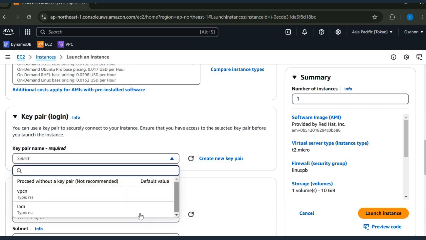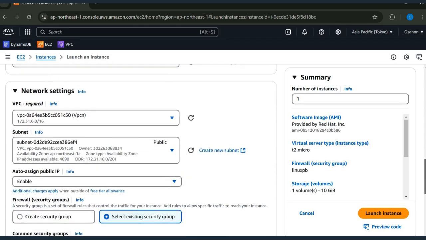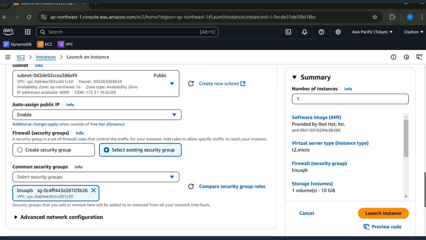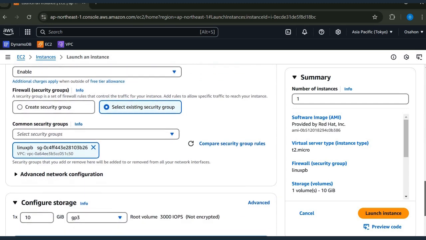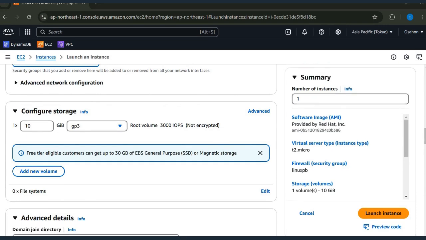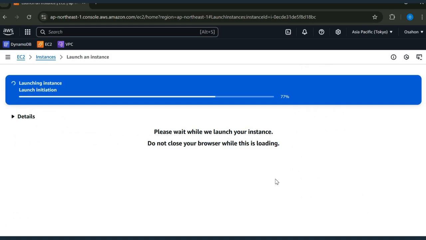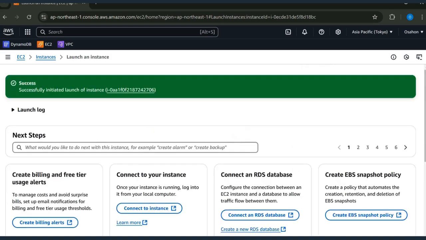I just replicate the other. So I'm going to select the key again that we used previously. Everything remains the same. Go down to the advanced details. The script is the same, but I'm going to use 2A instead of 1A. For the purpose of the test, I'll click on launch. So we have successfully created 2 instances.